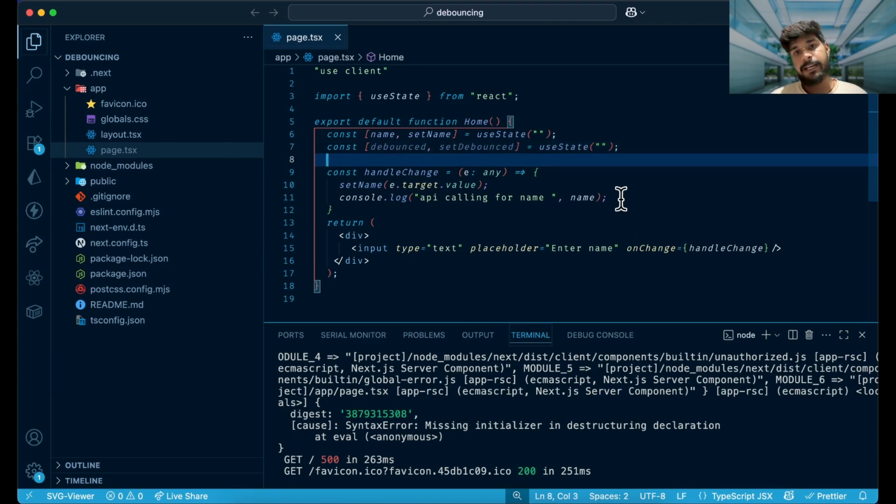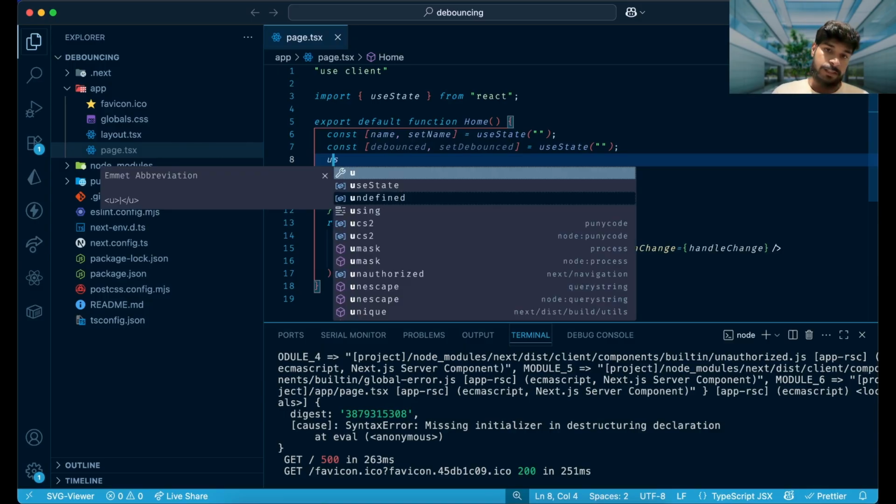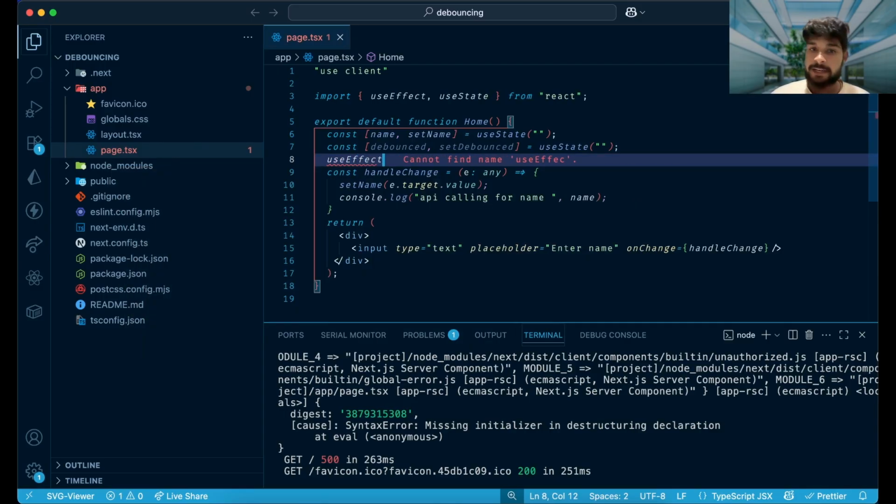So we have to create a setTimeout function so that our debounced name will update after a certain period of time. For this, we are using useEffect. Why? Because every time the name changes, that useEffect will run.